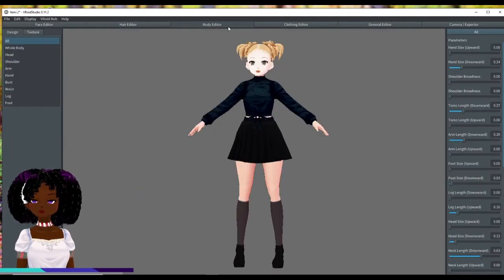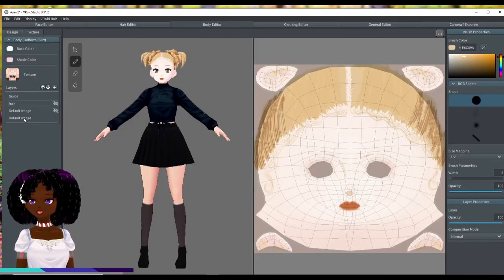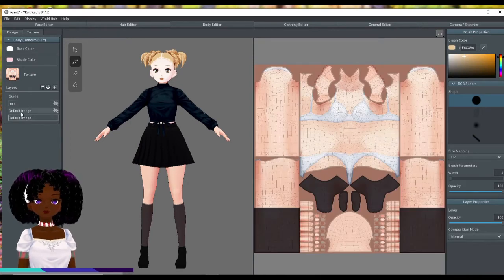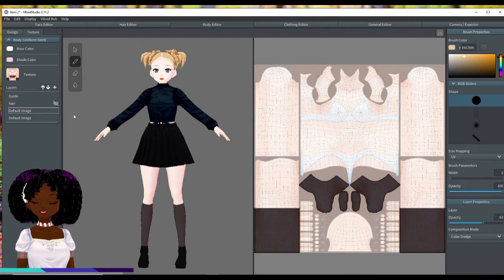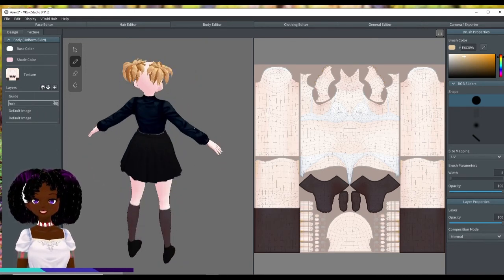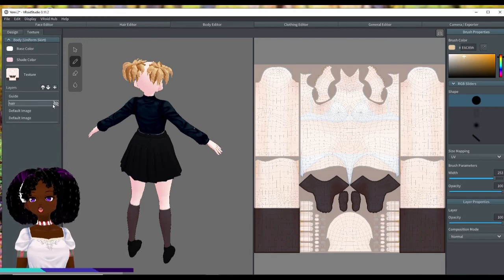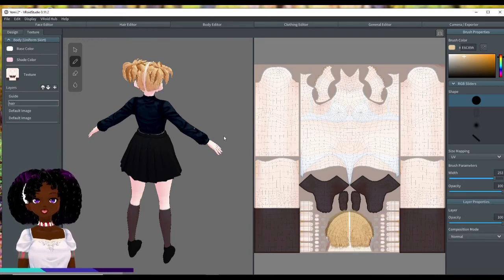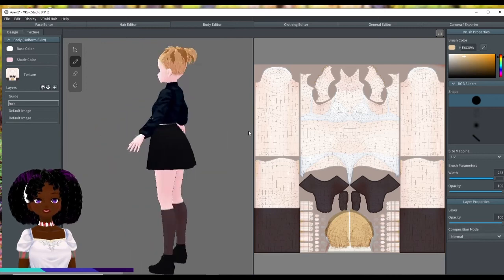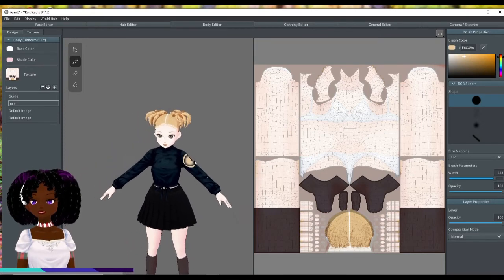For the body, I basically followed the same steps. I went to texture, I went to their body, I duplicated the default image and changed it to color dodge, which is down there at the corner. Once that was completed, her scalp is still going to be bald, so you need to change that. Over here, you're going to have to draw in your own hair. So once again, go to some kind of image editing software and draw in what you want your hair to look like. And that's pretty much it.